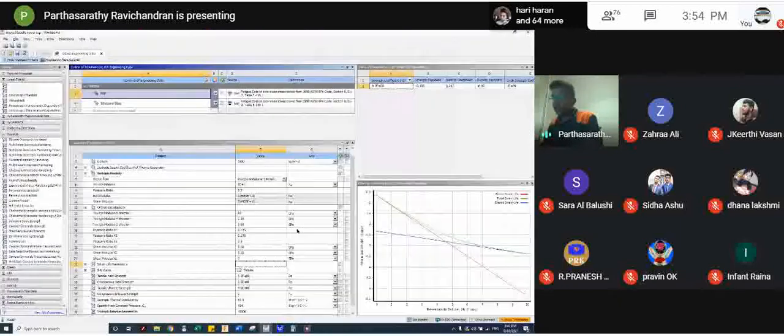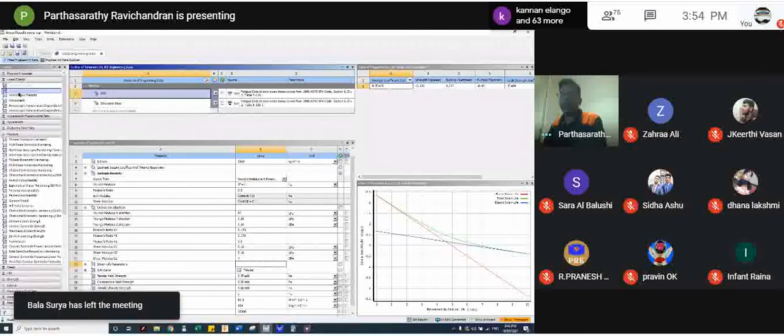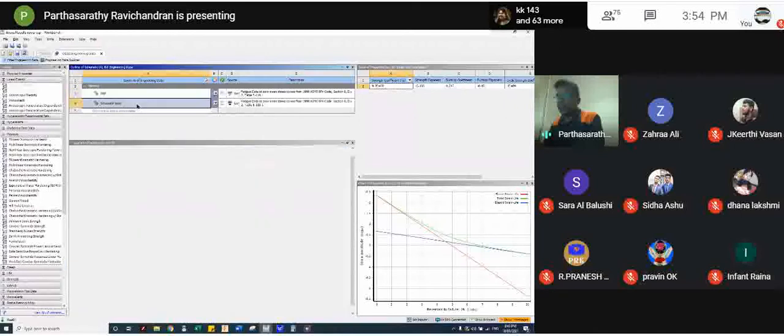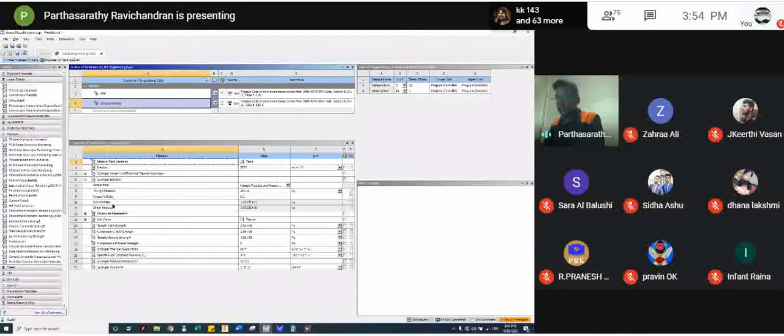So if you have to do it, you have to use something in the anisotropic elasticity or orthotropic elasticity. Put that as an option. And then you will be able to define the Young's modulus in all these directions. By default, if you see that in structural steel, that's how this comes.